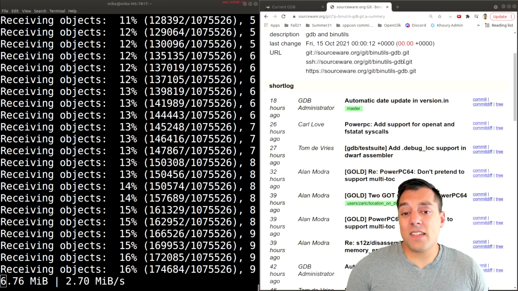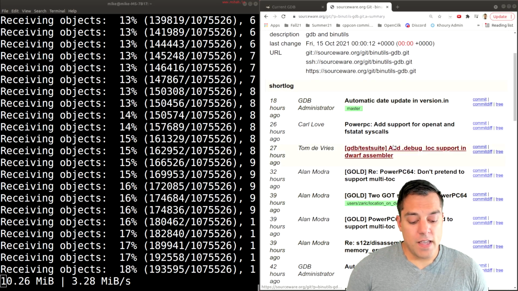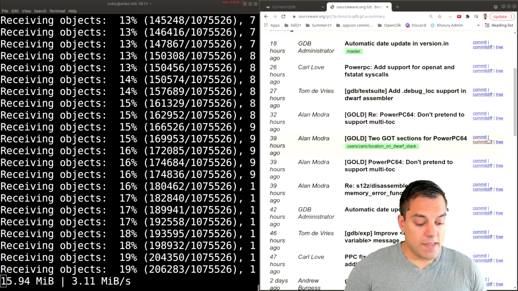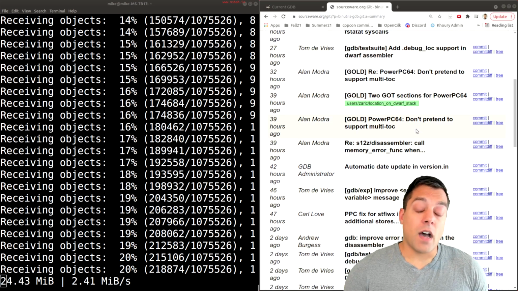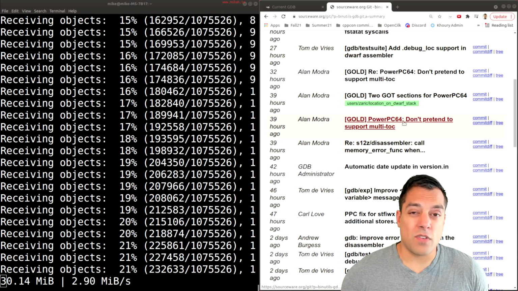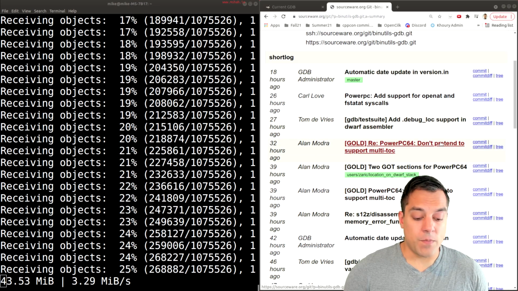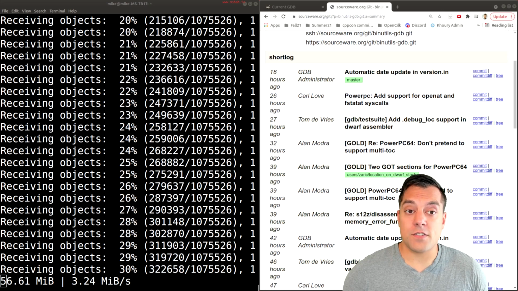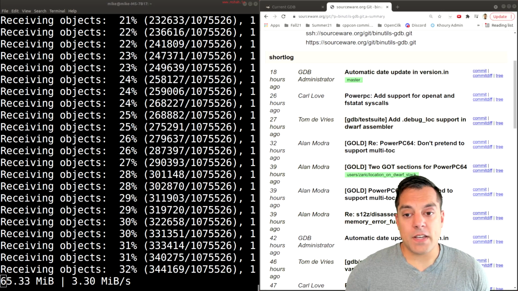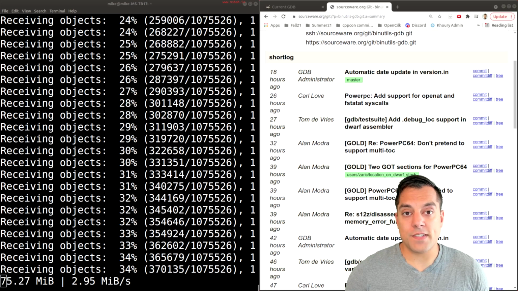This may be a little bit unfamiliar to folks, for example, who are used to a GitHub interface, but you can still see the changes, the actual commit, what was different, if you want to dive in a little bit. I know I'm keeping an eye on this, for example, for the new Apple Silicon M1s to see if GDB will be supported. So this could be a quick way to sort of prep through the logs as you're trying to get GDB installed. So I'm going to give this just another moment to finish downloading, and then we will continue.